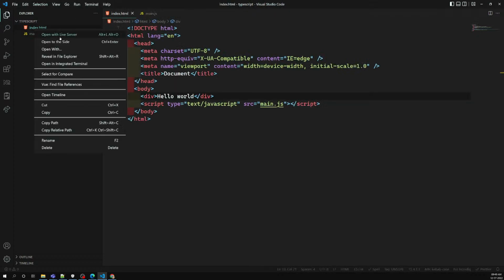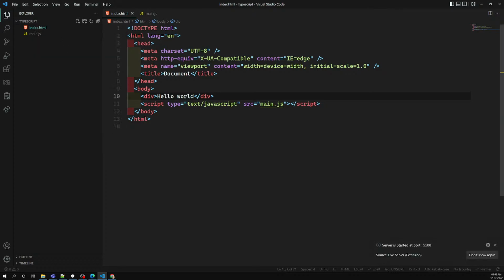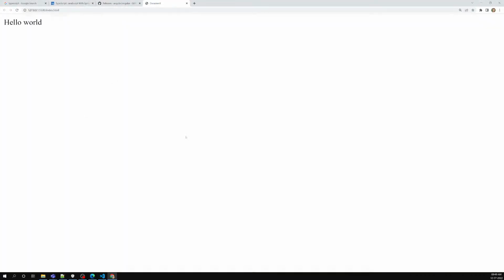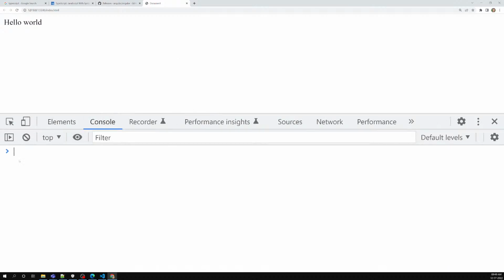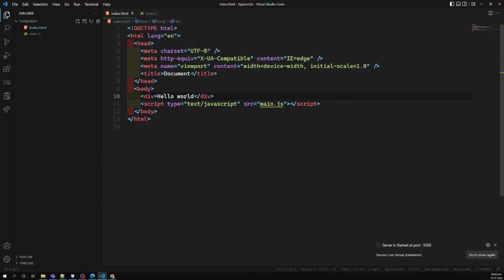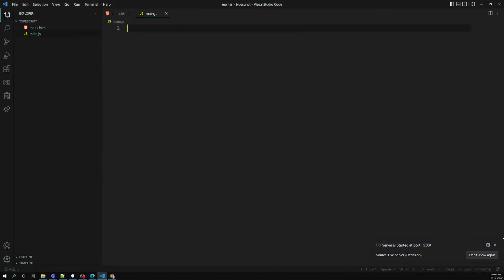Now if I run this in a live server, I want to see the output. Hello world, I am able to see it in the console. Now let's write the code in the main.js file. Let's assume I have an add function.